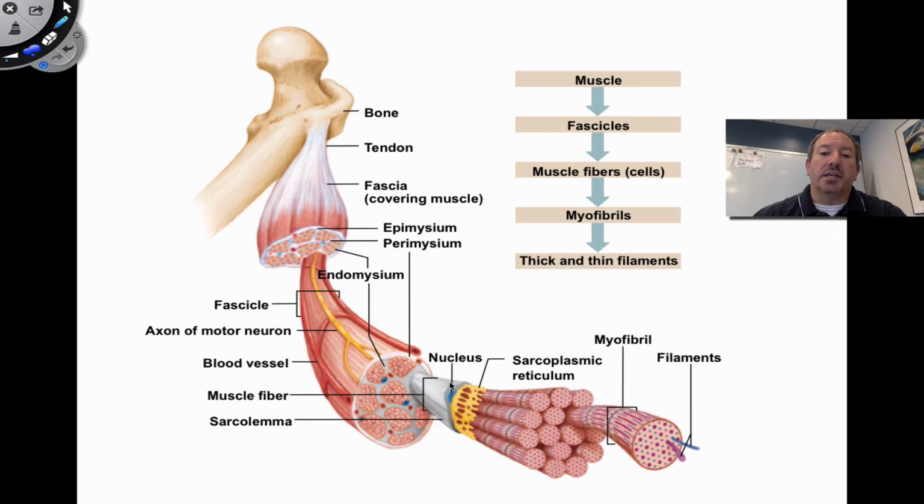And what's interesting is the membrane of a muscle cell, because every cell has a membrane. For a muscle cell, we're going to call it the sarcolemma. And sarco is a prefix that means flesh, so it comes up a lot when you're discussing the muscular system. Sorry for all the terms right out of the gate, but it's helpful. The sarcolemma is the membrane that surrounds the muscle cell.